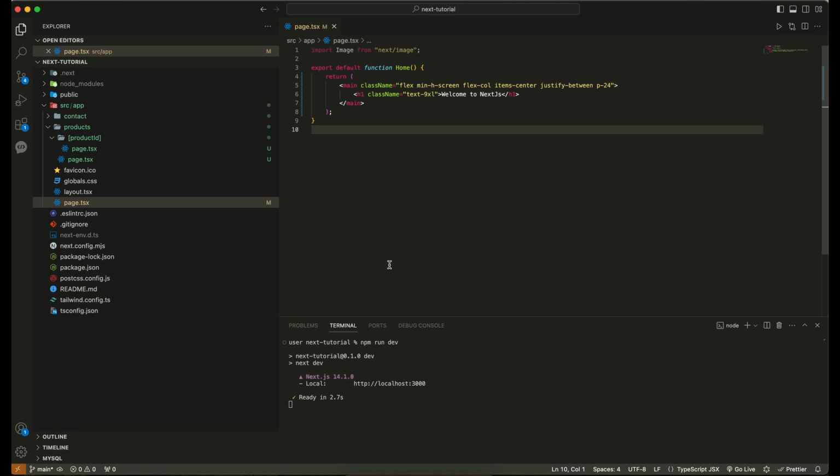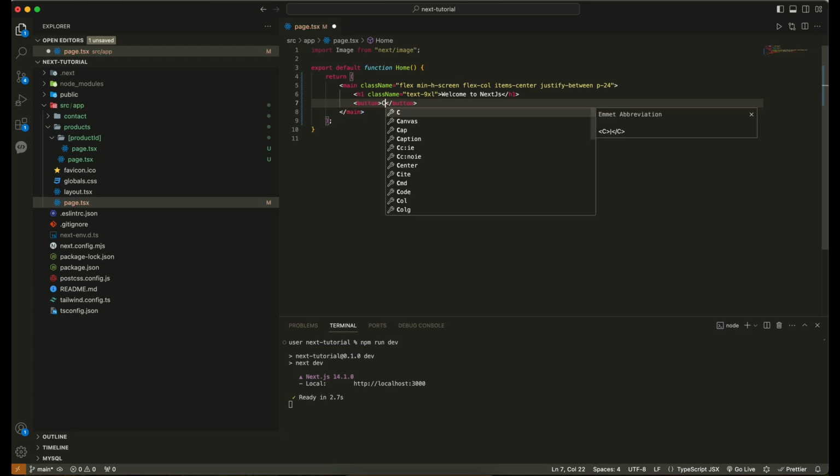Okay. So if we want to add interactivity to a component, we cannot do it as is. What I mean by that is, let's try to add here a button that says click me.